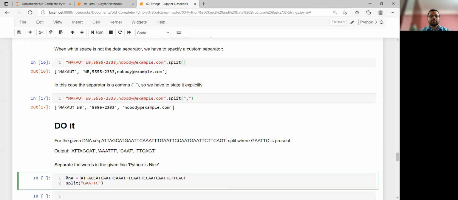Then what do we need to do? Within inverted commas. Okay, good. Next, DNA dot split, and then in the bracket GAATTC.